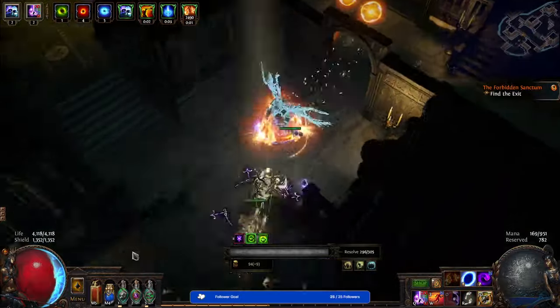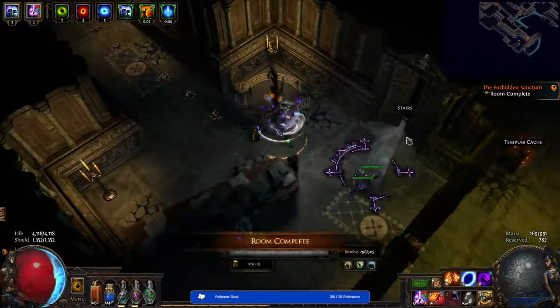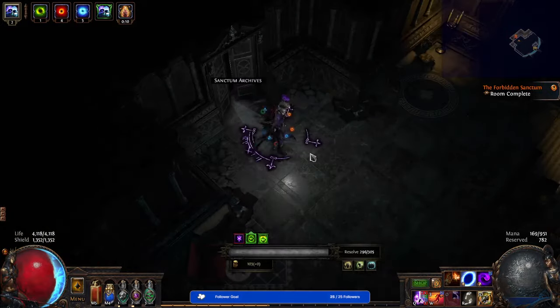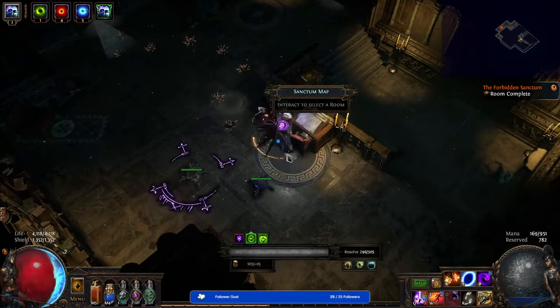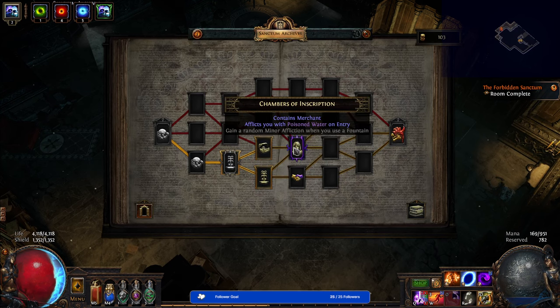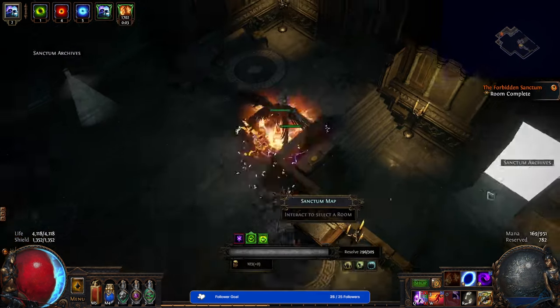Nope. Run away. Run away. Nope. Go away. Exit. Careful with the fountain. I'm not recovering, like, 9 resolve for 5 coins. It's not worth it. Okay, I guess I'll go through the fountain to the Accursed Pact.